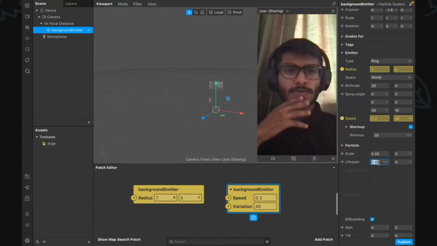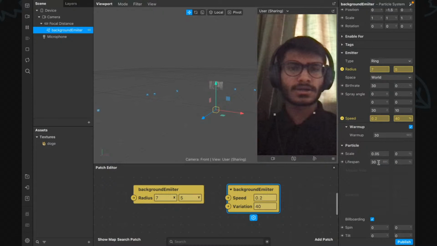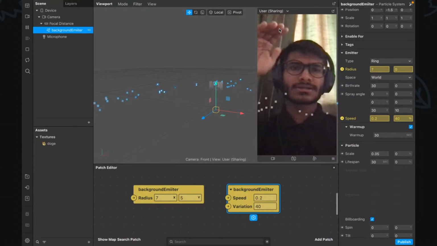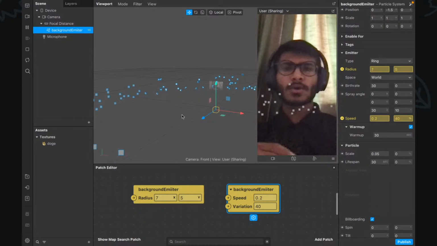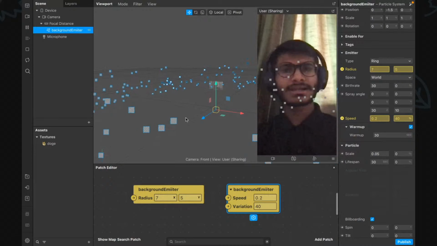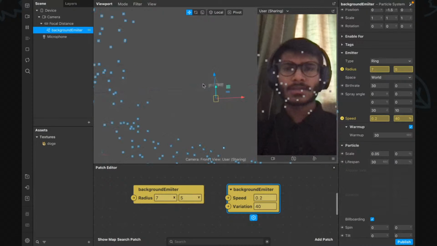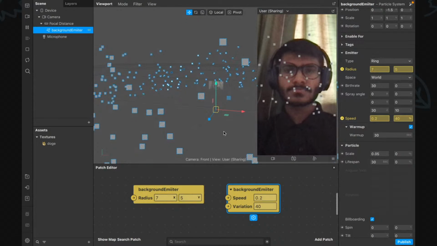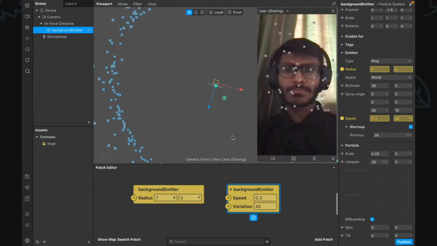So we will change its lifespan to 30 seconds. Now you can see the particles will reach the top of the screen as well. Firstly, what happened? They were getting emitted, and then they were dying immediately, right? So now they will stay for a longer time. Okay, so now you can see the particles are going up.